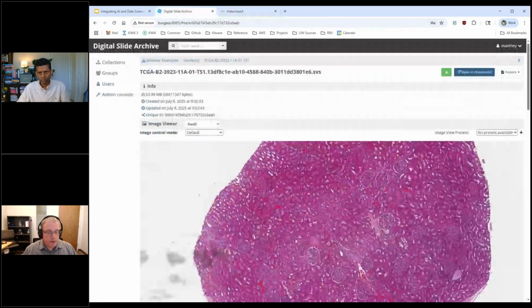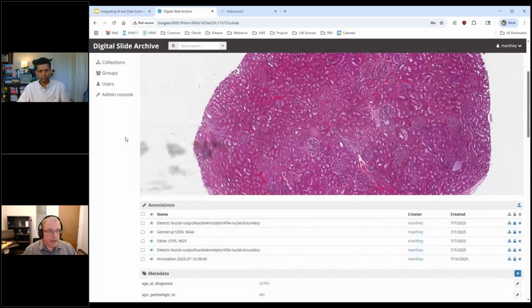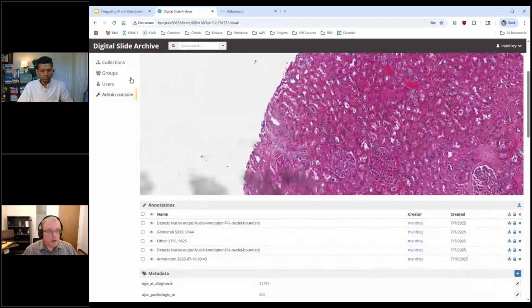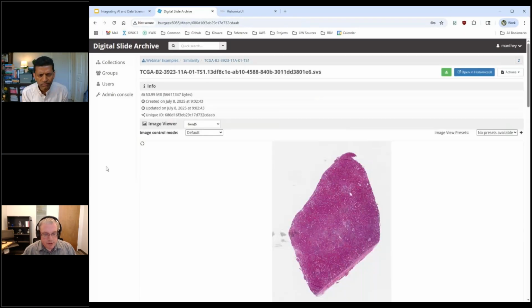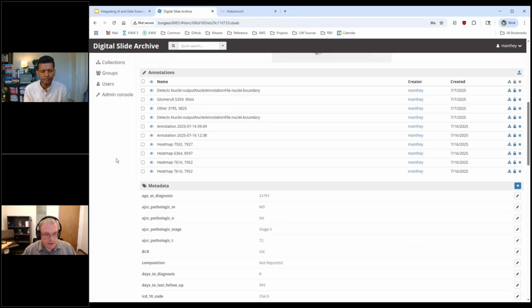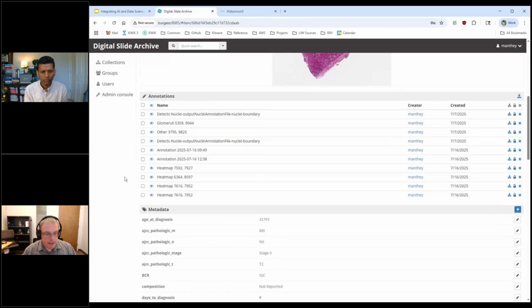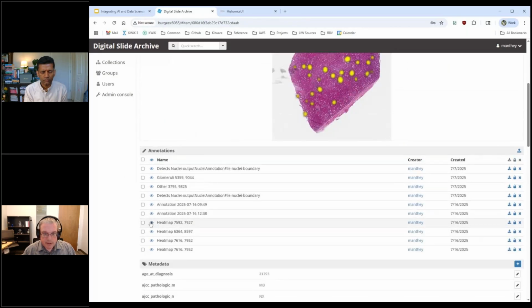If we go back to our data viewer, if I navigate away here, you'll actually see these were the files I was using. So I ran my pre-embedding code, and this produced a NumPy file, and that's actually one of the source inputs I was using. And now that I've done a bunch of demonstrations, you'll see all these extra heat maps that I generated, and we can click on them and see them here too.